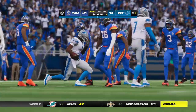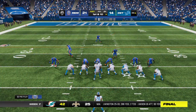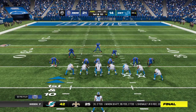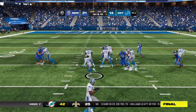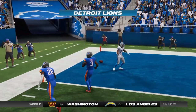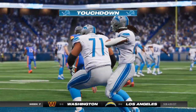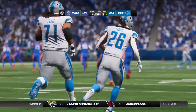And he is tackled inside the 40, not quite to the 35. The drive continues as they search for a tying touchdown. Here's first and 10. Straight ahead with Gibbs here. Taking it right down Broadway. Now he's into the clear again. Touchdown, Detroit. Jahmyr Gibbs with touchdown number 3 in the game and 6 on the year.